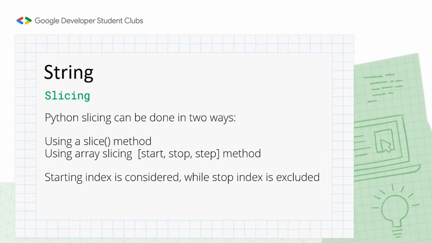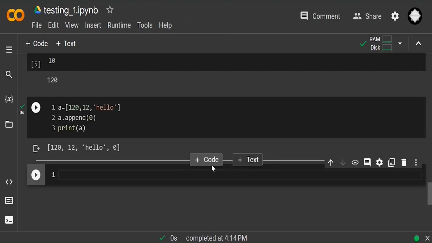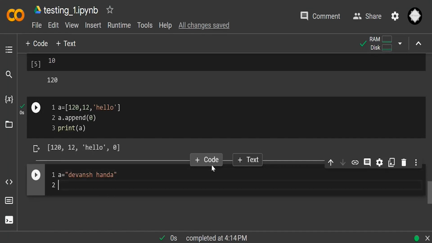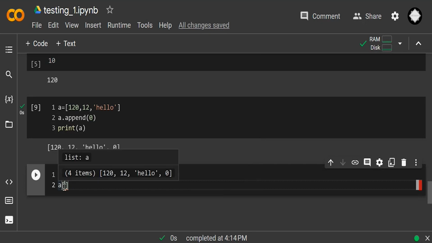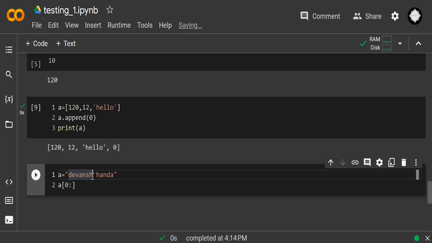Okay, so slicing is a very important thing too in Python. What we mean by slicing is basically, given a string, suppose I'll just write my name, Devansh. And you guys can follow me too in this. You can type your name. Now, how slicing works is you just type the variable name, and in square brackets, you mention the starting index of the slice. Slicing means you're cutting the word essentially. So I want to start my slice at index 0, that is, I want my D to be included in that. And I want the slice to end at H, that is my first name.